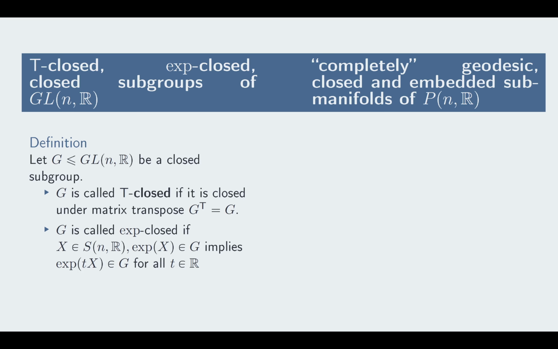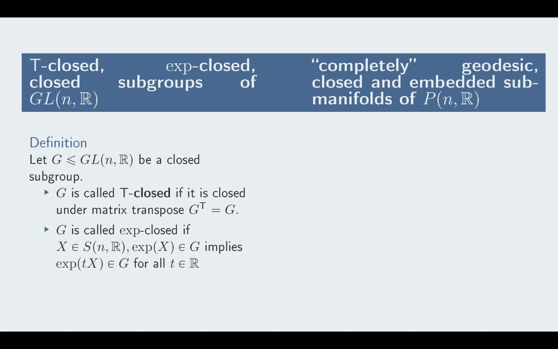So we wish to study completely geodesic submanifolds of P_n(R), and they will be CAT(0). P_n(R) is a CAT(0) symmetric space, and the completely geodesic submanifolds will also be symmetric spaces. Completely geodesic just means it's not just totally geodesic: for every geodesic in the ambient manifold P_n(R), if it hits the submanifold in 2 points, the entire geodesic line, from minus infinity to plus infinity, is in the submanifold. That's what completely geodesic means.